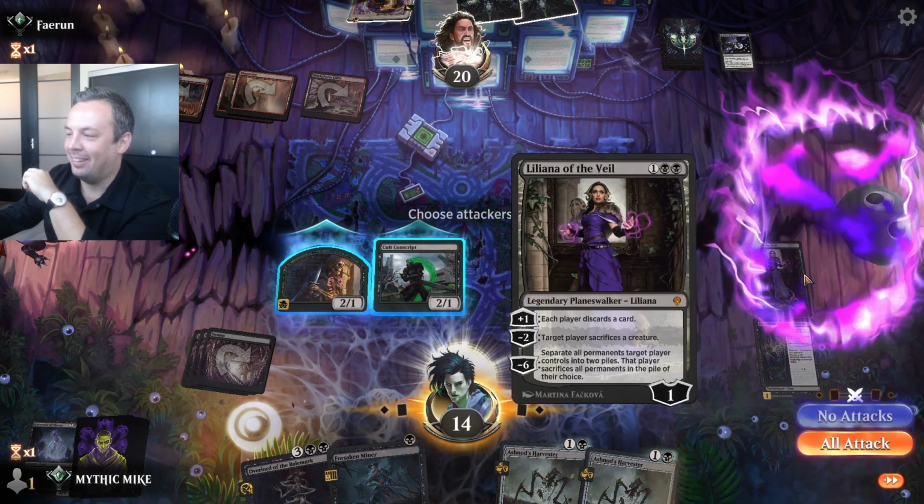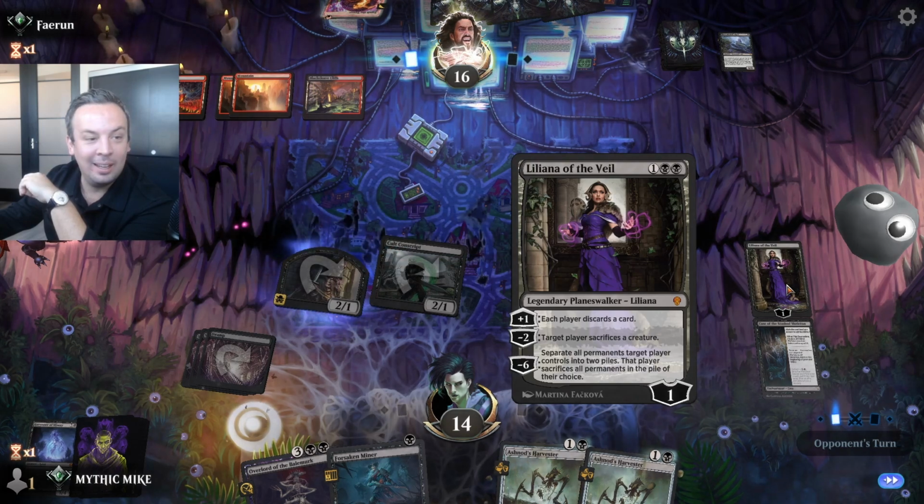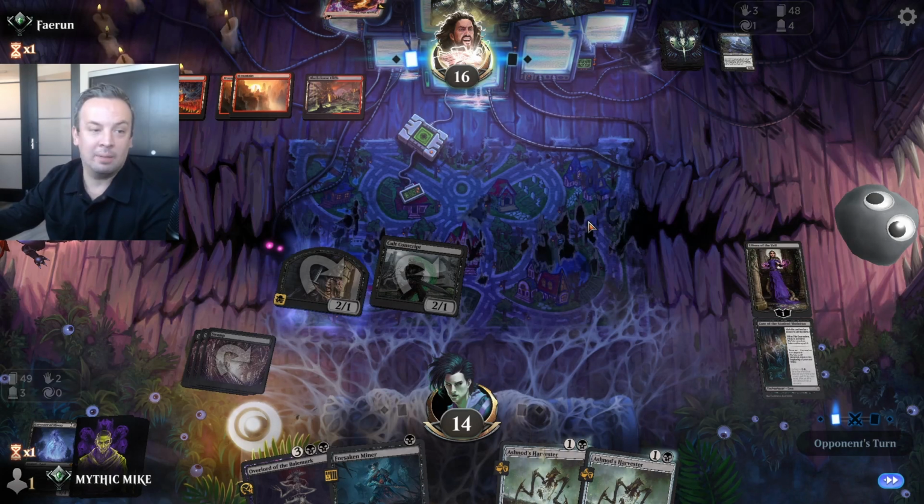The best part about Liliana is that all those ward creatures, it just gets around it. If he somehow gets back his Valgamoth, right, with ward where you can't even touch it.